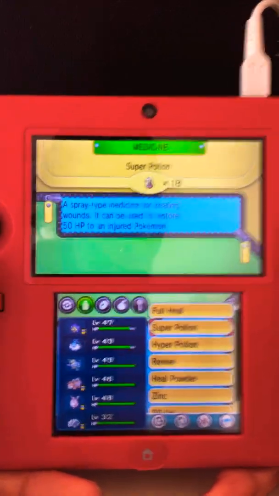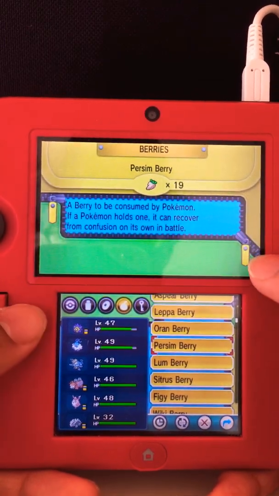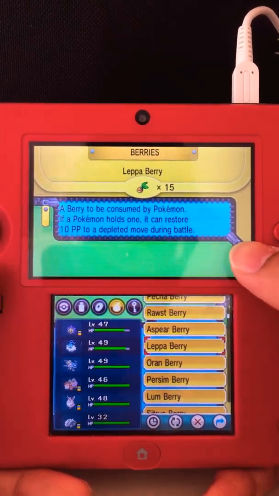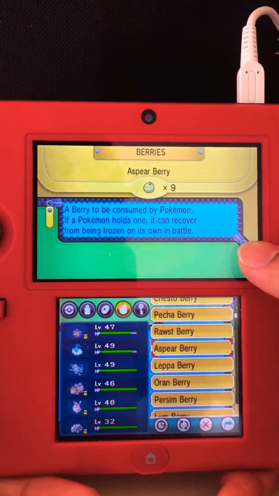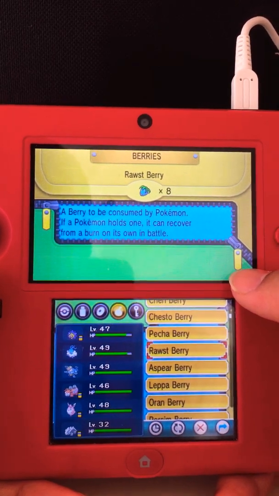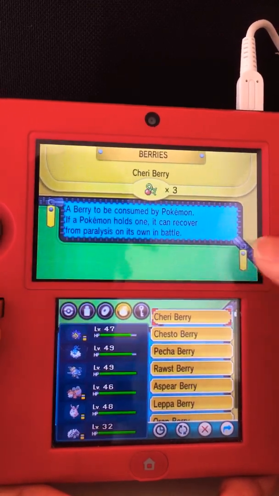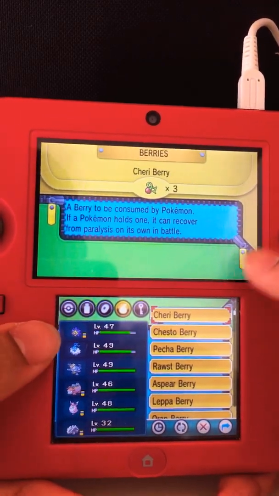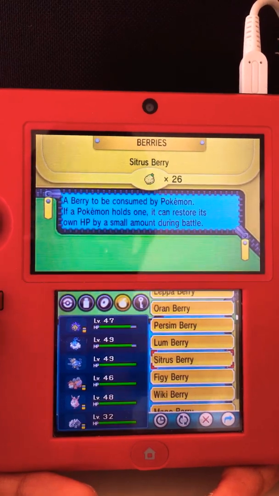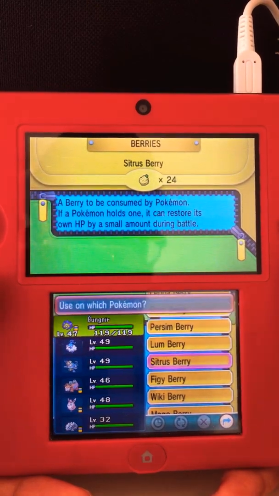Give the expert belts, switch around berries for status conditions that you know certain types are going to throw at you, like giving a Persim berry for ghost types and giving other berries for paralysis. If there's any electric types, like the Electrode that is coming up, the anti-burn one, the Rawst berry for the burns that maybe the Darmanitan or the Houndoom could give you. The Chesto berry maybe for Musharna, the Cheri berry for, again, the Electrode that I was saying. There's definitely a good amount of item management that you want to do if you want to get through this cave in one shot like I'm trying to do, right?